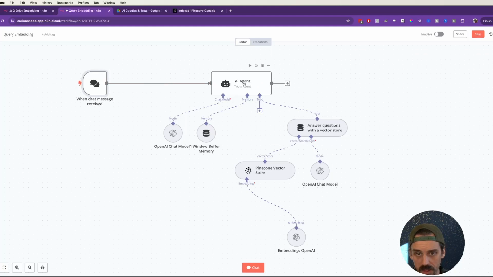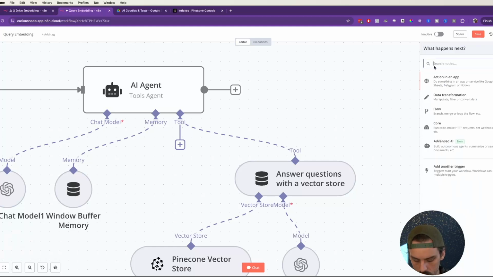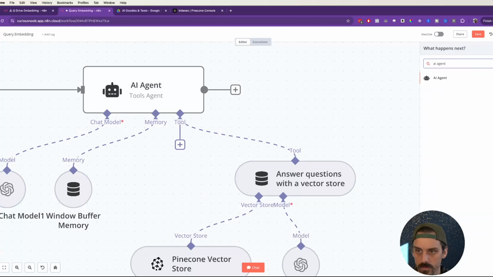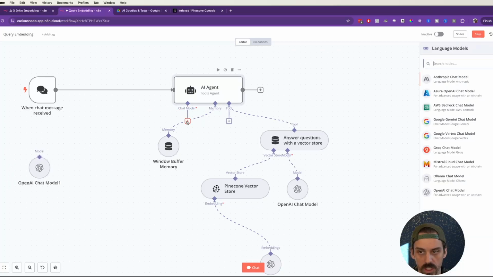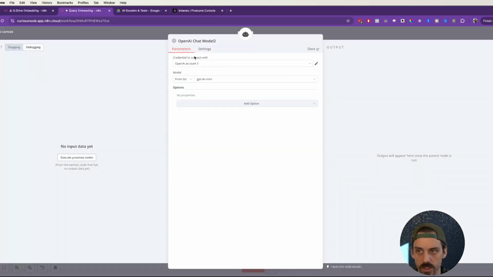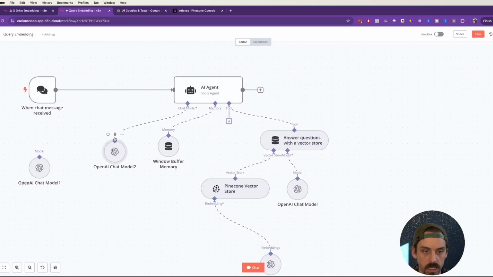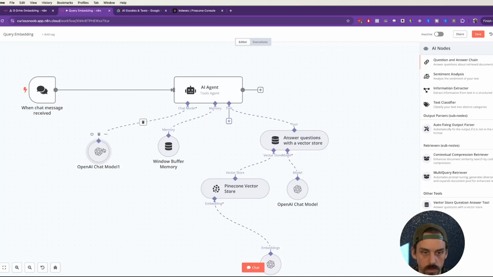So first thing, we're picking the AI agent node. And again, if you need to add a node, go to add node. If you type in AI agent, you're going to have this little node right here. That's the one that we're using. A few things here. An AI node needs to be given a chat model, okay? So we added a chat model to this. Again, if I just show you how to do that, we come in here, you can click on that. All you have to do is click on that little thing and pick OpenAI chat model. And then it's going to ask you to connect with your credentials and what model you want to use. So in this case, we're using GPT-4 mini, okay? So that's the one that I have connected right here. I'm just going to reconnect it for simplicity's sake. Right here, okay? So we have our chat model.